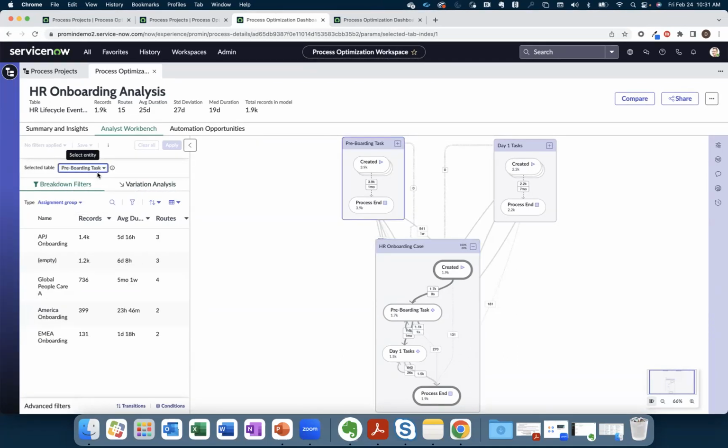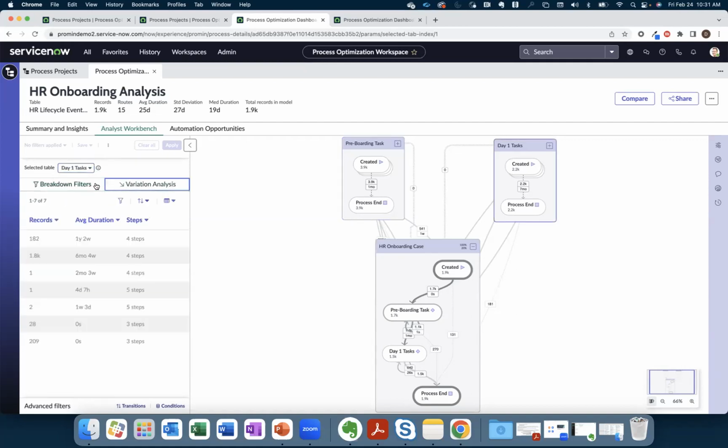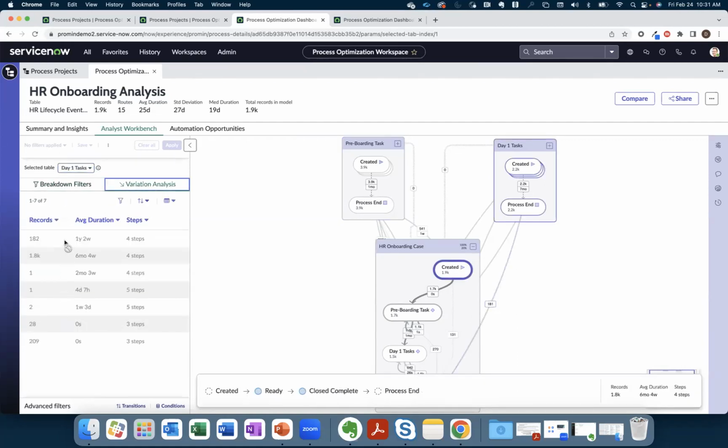So if I come here to pre-boarding task, or day one tasks, I can look at the breakdowns and the variation analysis for those subtables or sub processes, if you will. You don't have the ability to filter on them as you do with the parent table, but you do have the ability to view them, which again, is lots of additional contextual information that'll help you do your analysis when working with these more involved processes.